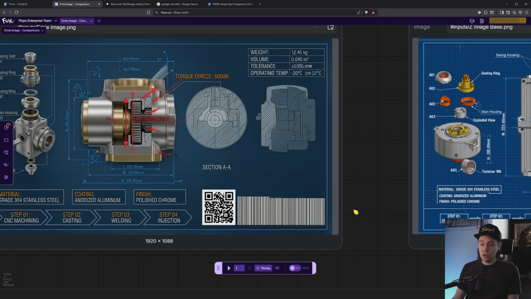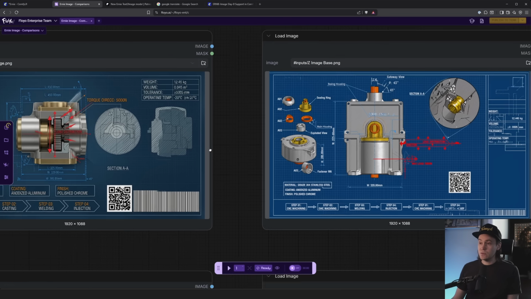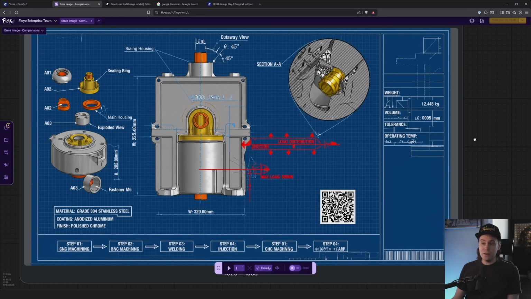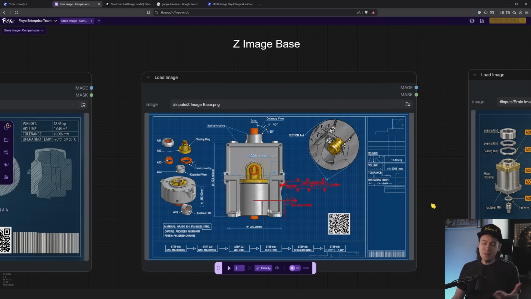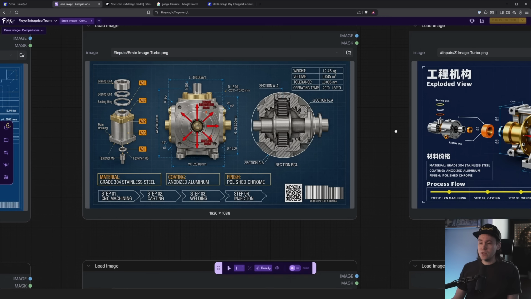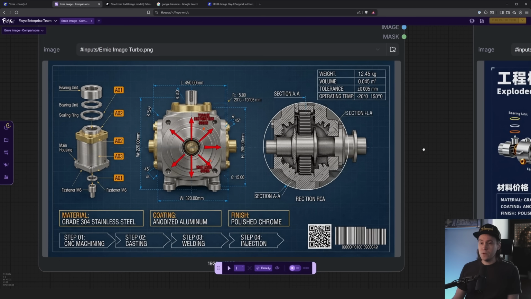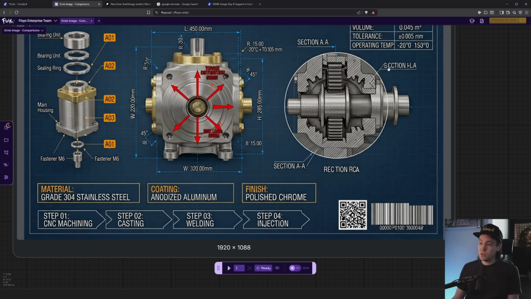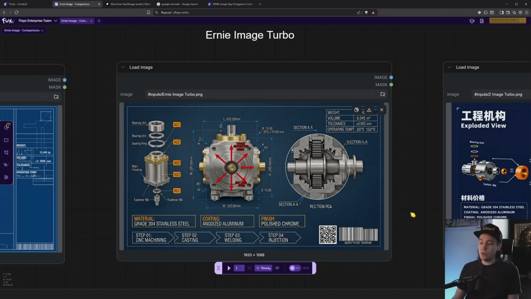And yet, I'm sure the QR code is not going to lead anywhere. That's beside the point. If compared to the image base, I would say Ernie has a small improvement. We're seeing more misspellings and weird letters all around, right? Not that you're going to use this for this purpose a bunch, but it's kind of cool to just put it to the test, right? And the turbo model is actually pretty good as well. You're losing some stuff, especially over here, section, but overall pretty good.